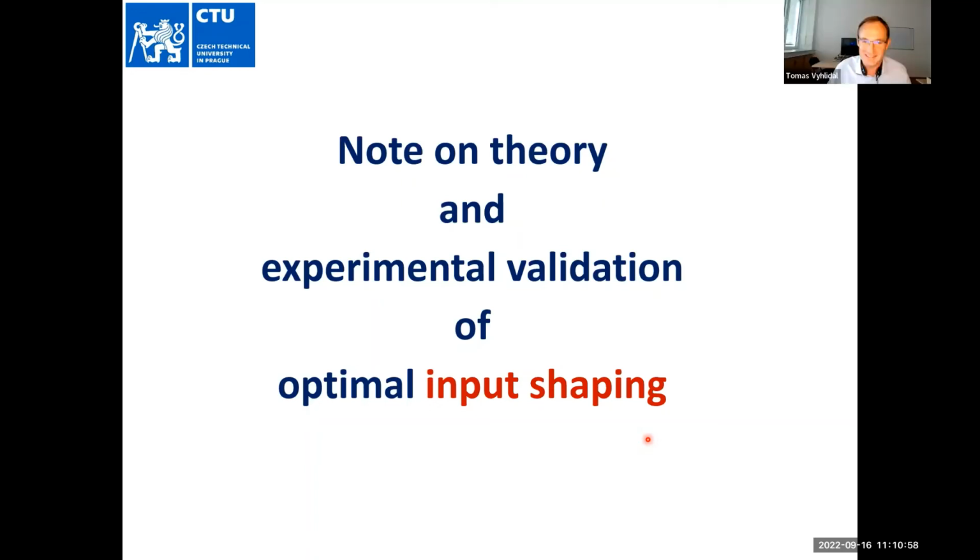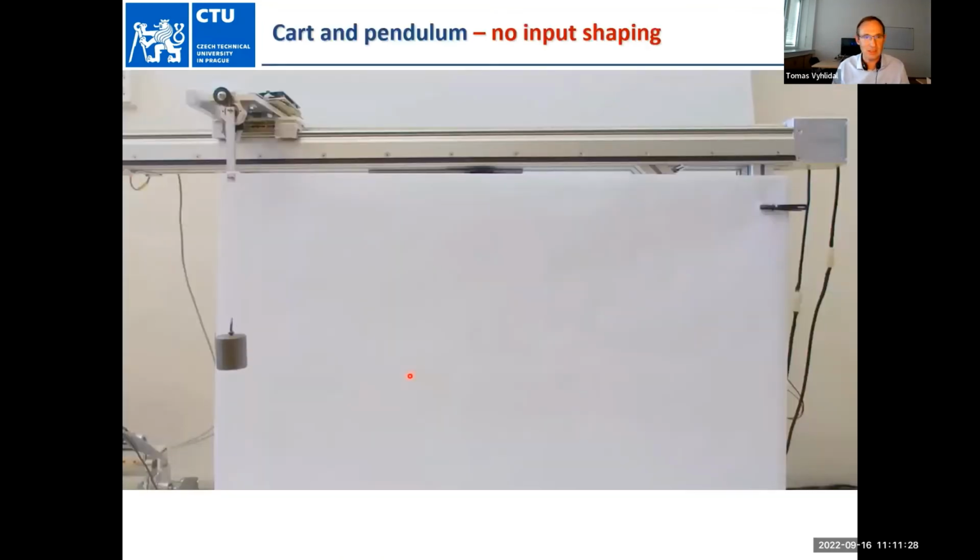Okay, so this is only a note, because I knew that it's too much to put into one presentation, but I think these are nice. Mainly the experimental results which I have at the end of the presentation are nice. So I included also this topic, input shaping. And again, a bit of theory, but mainly experimental validation.